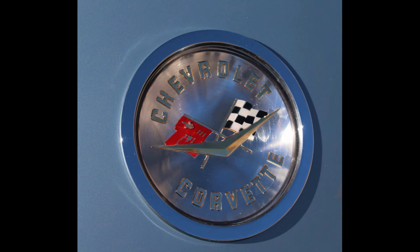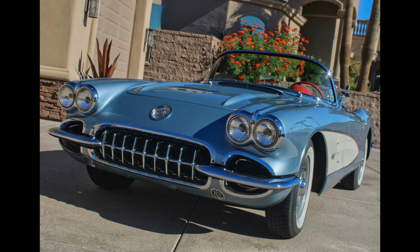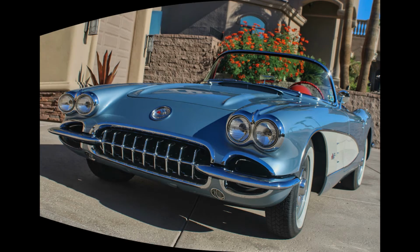Luckily, I had a wealth of knowledge from local guys here in town that were just great. These guys were more than willing to donate their time to come in and say, nope, that's wrong. Nope, that's wrong. Oh, this has got to be right. Hey, you got to have these 5-volt. There were things I had no clue about. Once I started the build, I realized that I had the wrong engine in it.